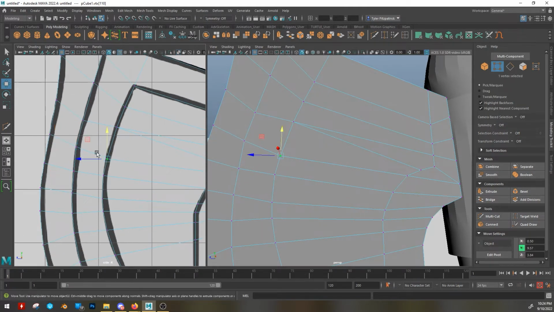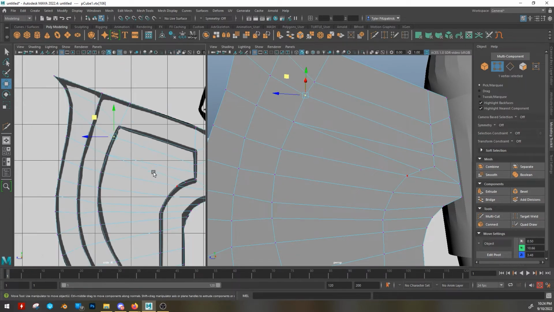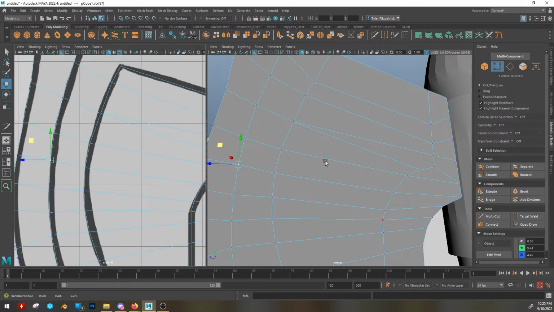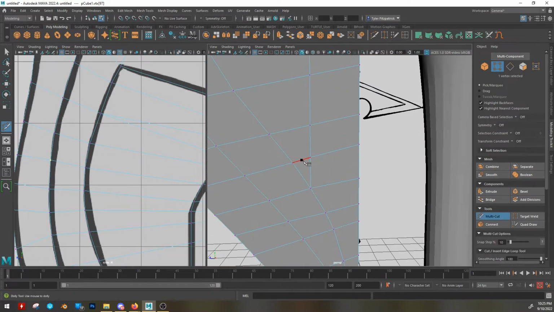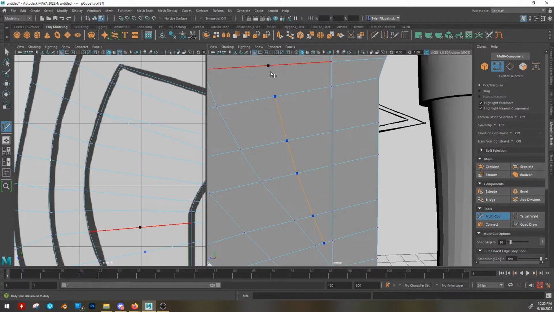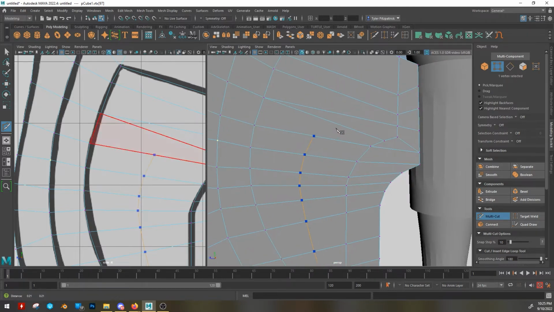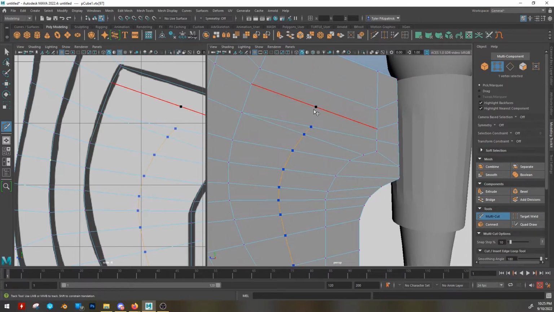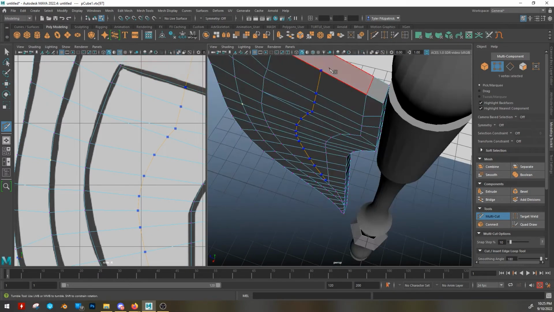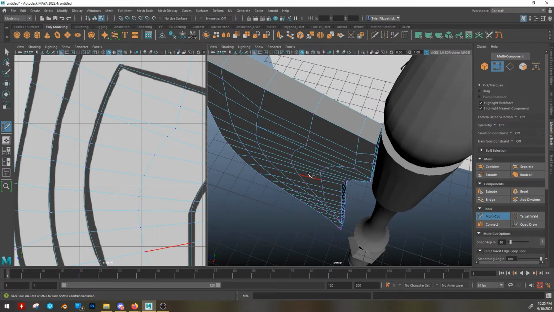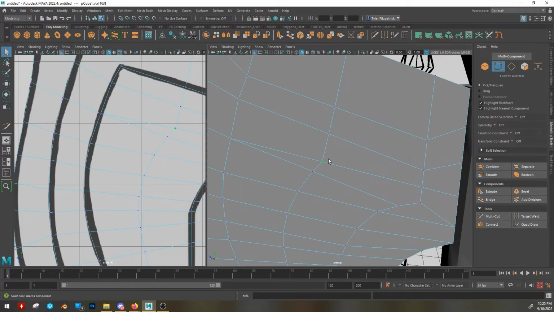And this will probably take you a while, but that's okay. That's just kind of the grind. I'm going to get rid of this triangle by making it a quad. Go down the center, like so. And now, would you look at that? I've made a triangle. So I'm going to go over here, hold Shift, right click, merge vertices to center.